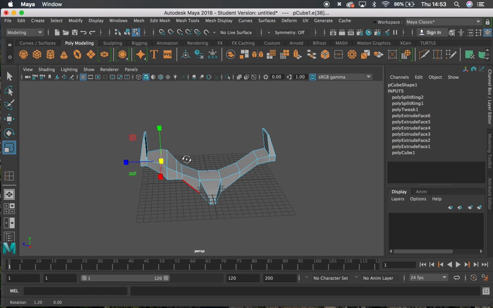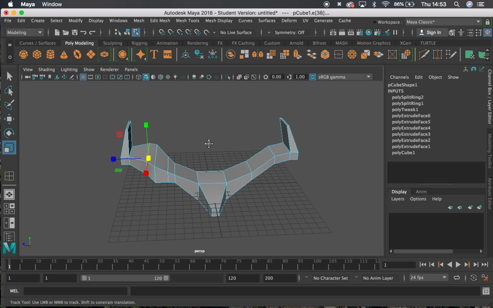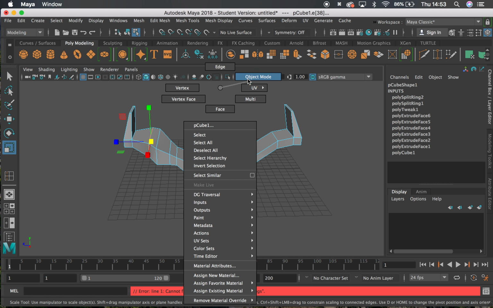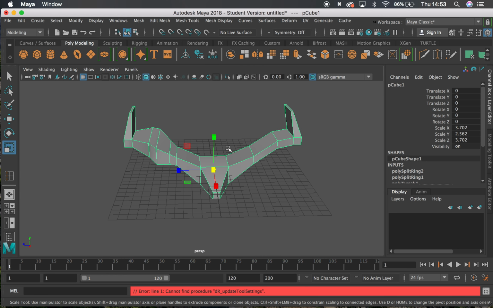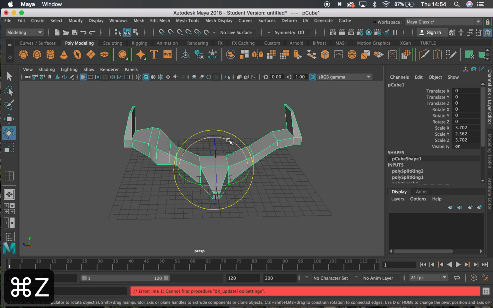I now have this issue where this side isn't the same as the other one. Okay, so we could look into mirroring this mesh. I'm going to go to object mode now, so I'm going to hold right click and come out of component mode, out of edge mode, and go to object mode. So now I've got the full object. I'm scaling or manipulating, rotating that complete object.